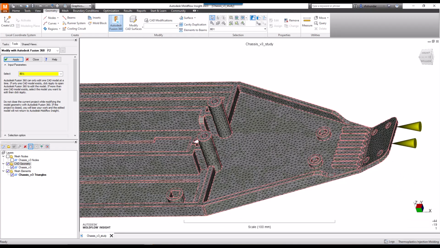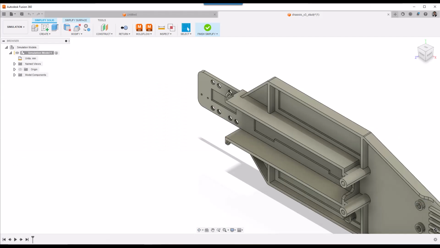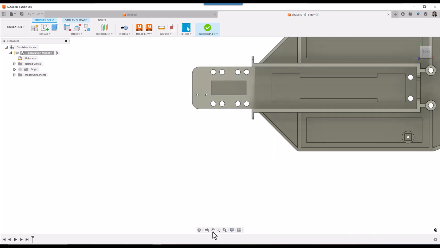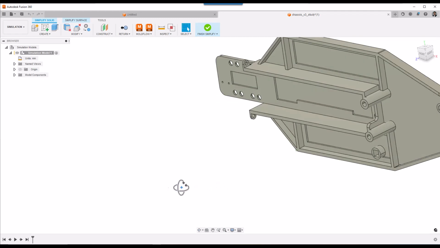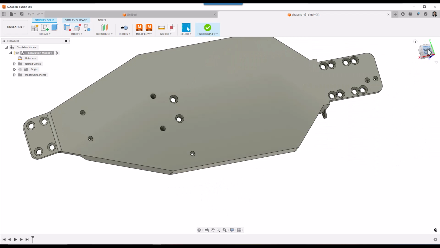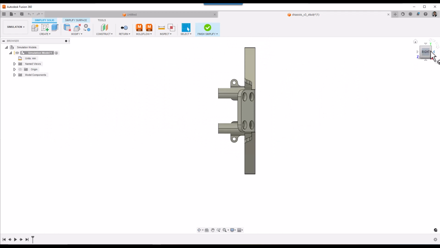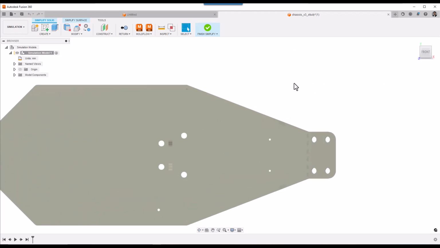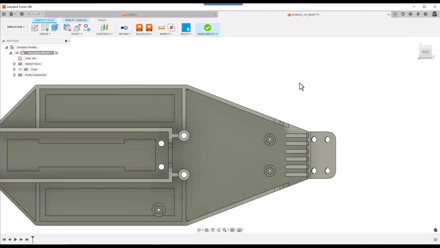No need to close your Moldflow, keep it open because we are going to push this geometry back into Moldflow. So we are in Fusion 360, and what we are going to do is split the surfaces for the flow leaders and deflectors. As I mentioned, flow leaders and deflectors can be created in Fusion 360 itself.